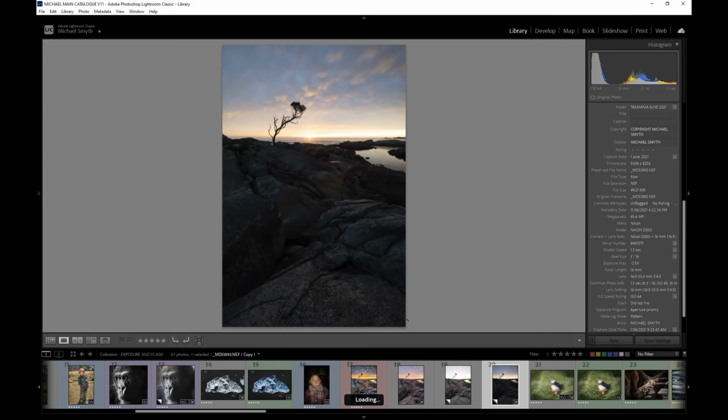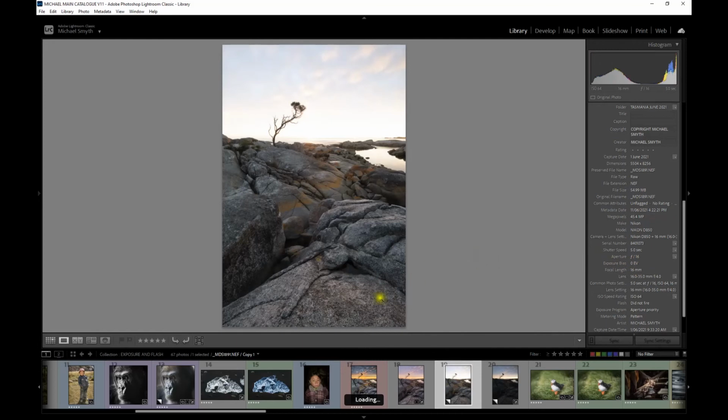The first exposure I made was based on getting the correct amount of light in the sky, and I disregarded the foreground. The second exposure I made, if you have a look here, the first one was -2 stops to allow the light in the sky to be correctly rendered. The second exposure, which is what the camera metered in the first instance, with no exposure compensation, gave me good exposure on the foreground, but the sky was blown out. And you can see here that we have a problem.